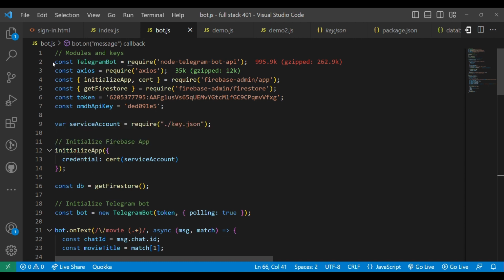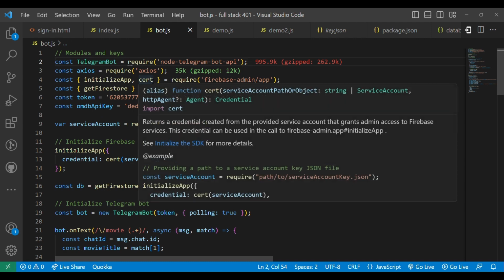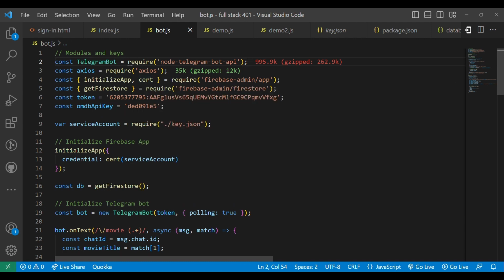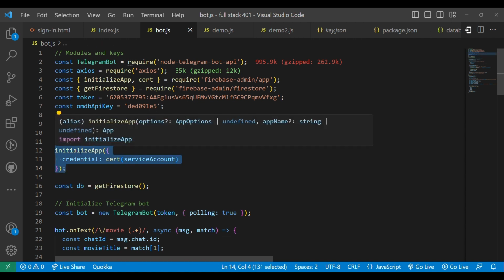Here we can see the Telegram bot which was imported, and these are the pieces of code used for importing Firebase and initializing it. This is also a piece of code which comes under the Firebase initialization.